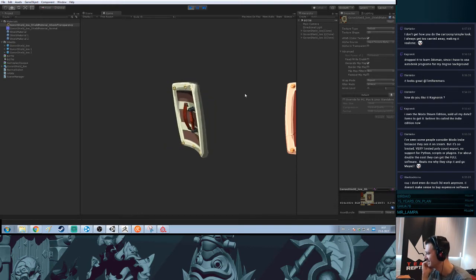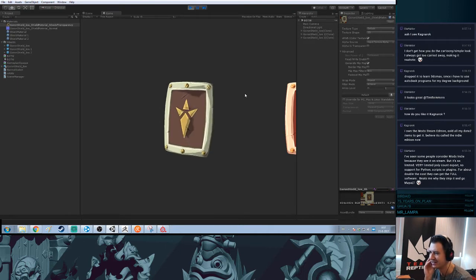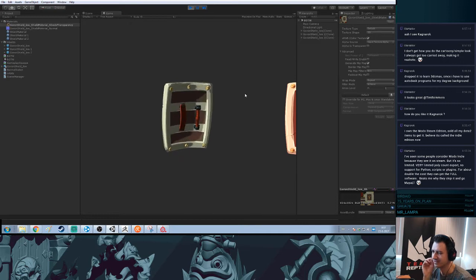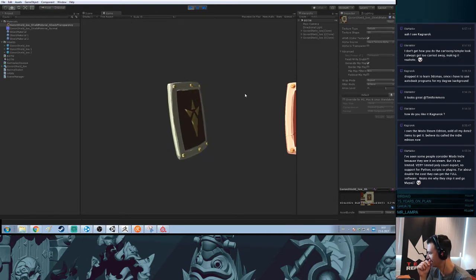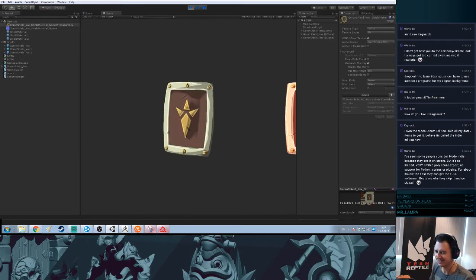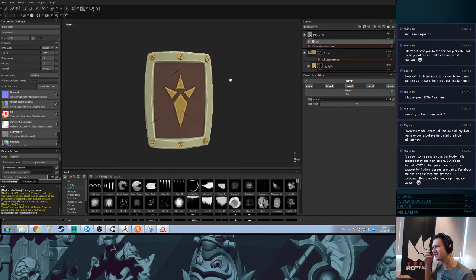I don't get how you do the cartoony simple look. Well, that's just shader work, and most importantly, don't do too much. Yeah, as you can see, the texture is really simple. What is the noise?